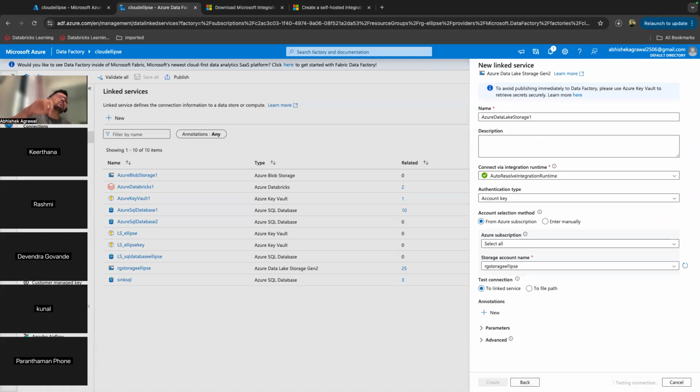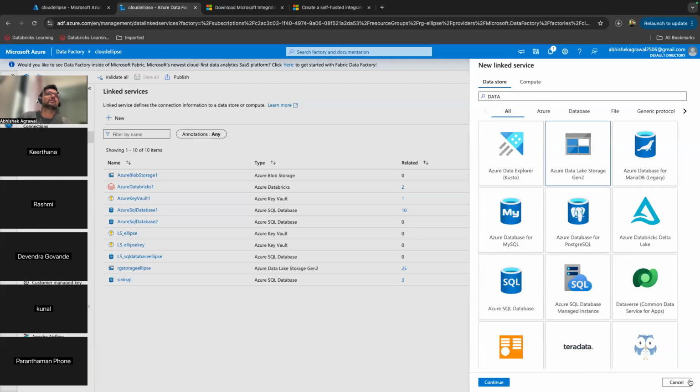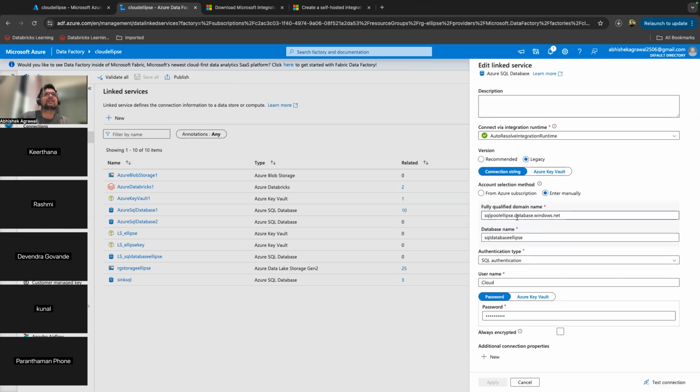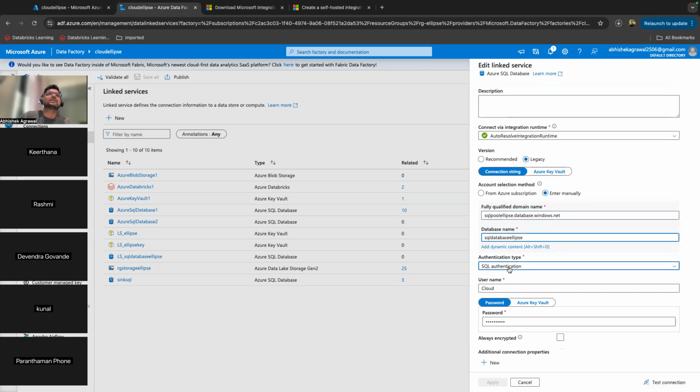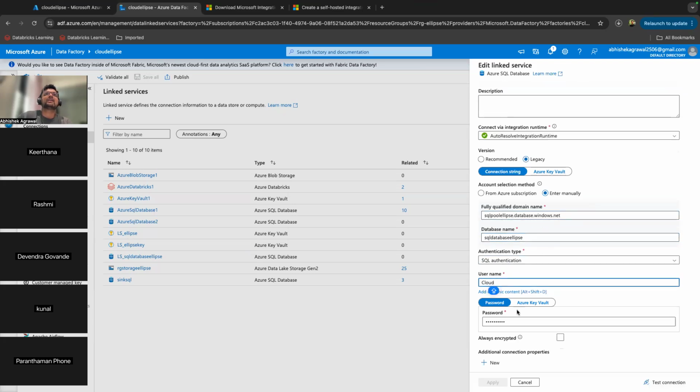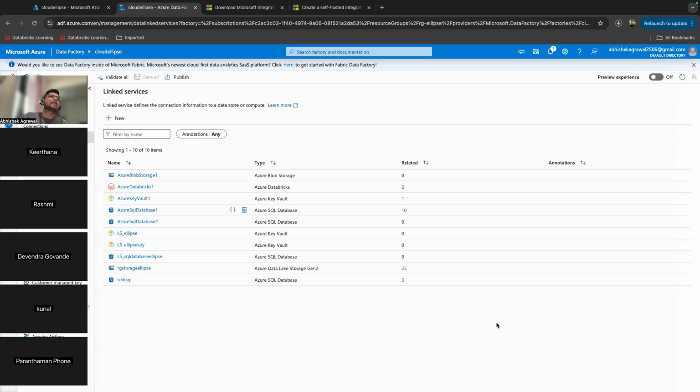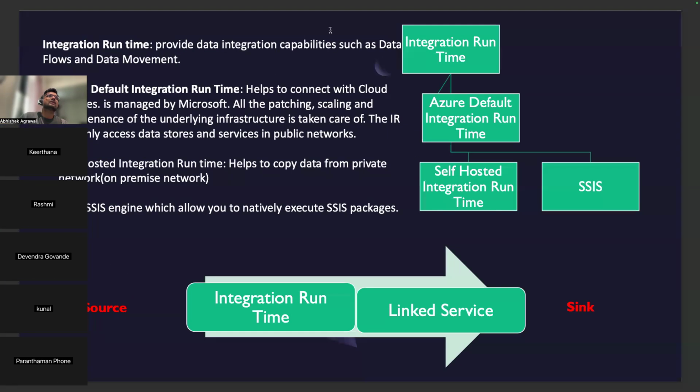And it's very, very important to test connection always whenever you are making a link service. Why? Because sometimes you make a connection and it is not working. So it's very important to test your connection first, right? Then create it. Similarly for the SQL server, this is a cloud SQL server, that is why auto resolve is there. But you need to add your server name, database name, your SQL authentication ID and password, and then you can test connection. The connection failed because I don't have this server right now with me, but yeah, this is how you can do it. So this is about link service and integration runtime.